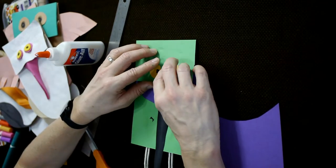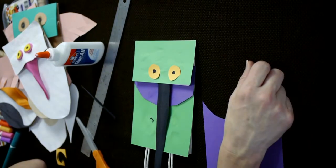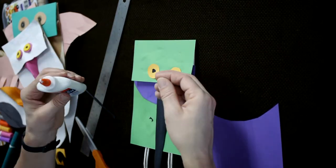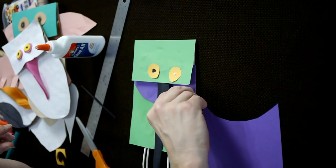I'm just going to do regular old in the middle like that. I think that's my decision. I'm not going to do anything too weird. Just one little drop of glue. You got to be really careful not to lose your pieces.